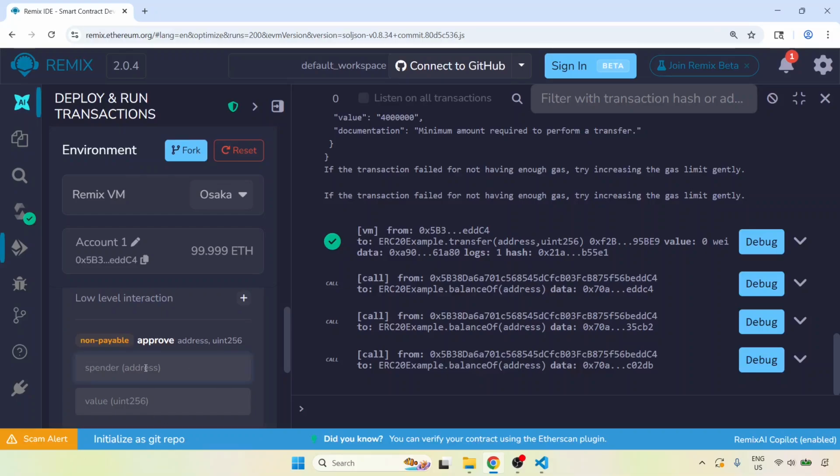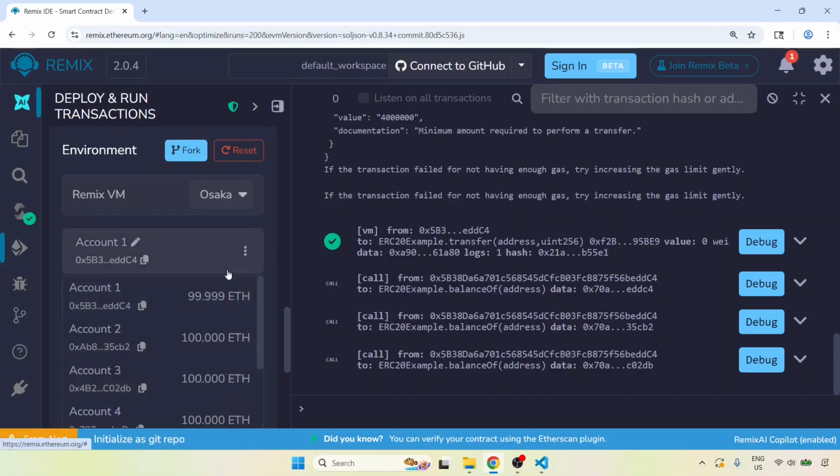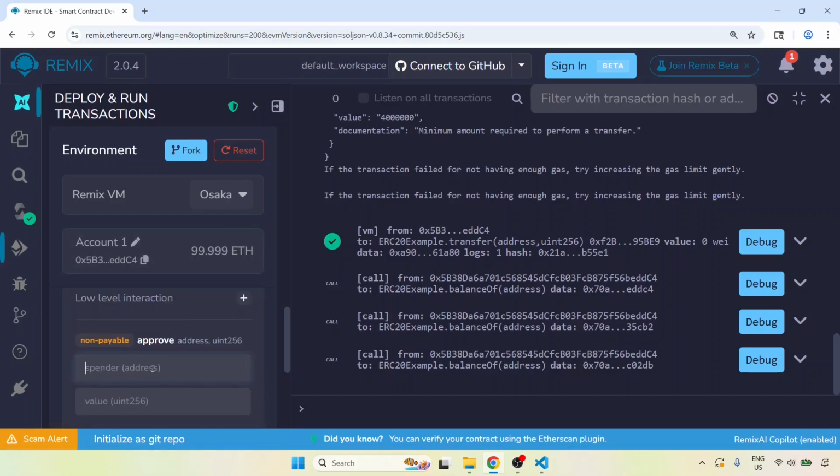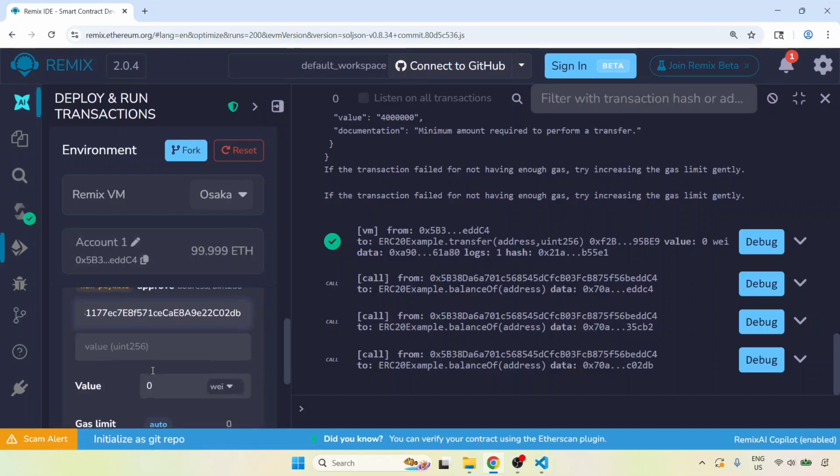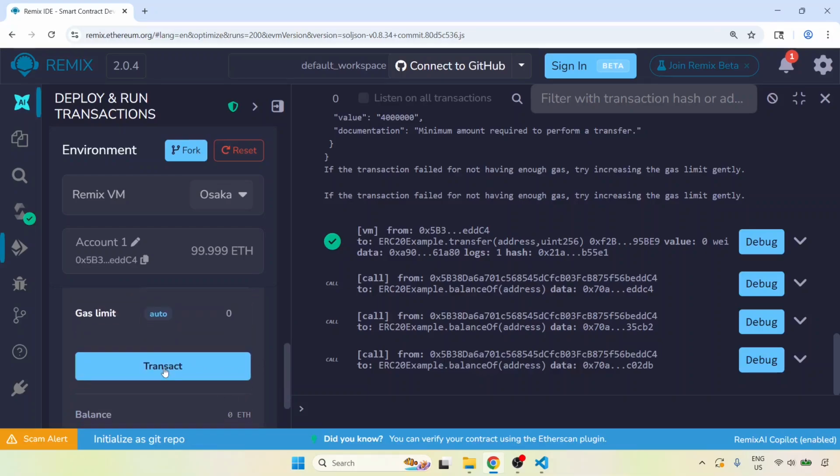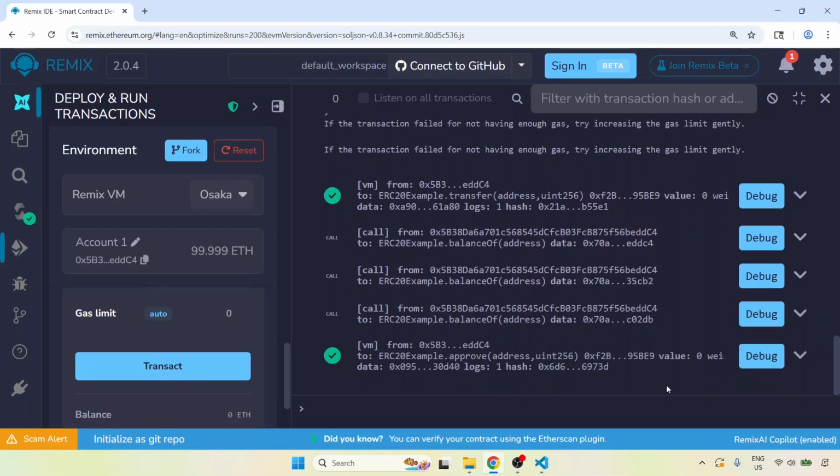So what this person will say is account 1 is going to assign, let's say, 200,000 tokens out of 600,000. So account 1 is going to be copy account number 3 because that is our representative, and let's say 200,000 tokens. Come over here, transact, and it was successful.